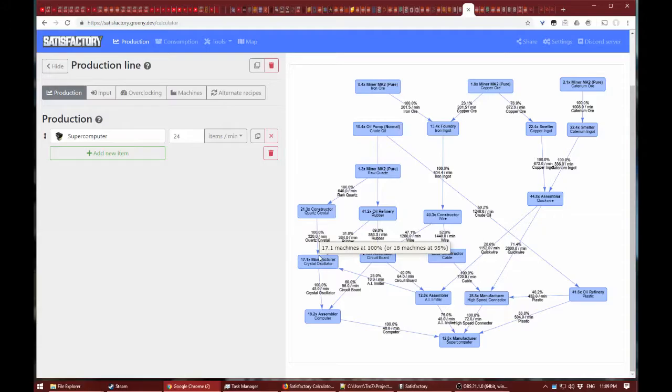So all we have left to do is basically three things. We need to make computers, we need to make the high-speed connectors, and then finally combine them all into supercomputers. The problem is, I'm going to round this up to 30 manufacturers, and this up to 14, and this up to 20, but we need 44 manufacturers.